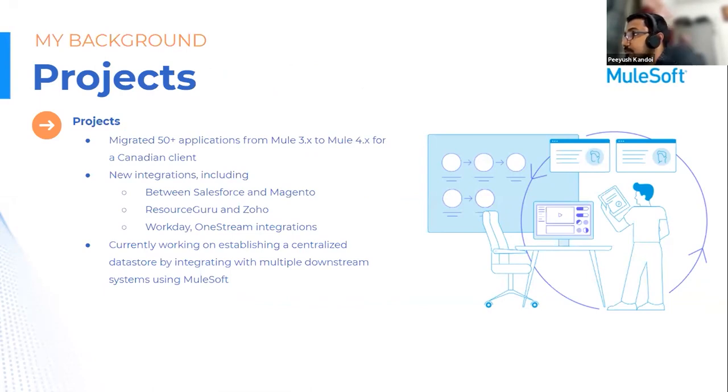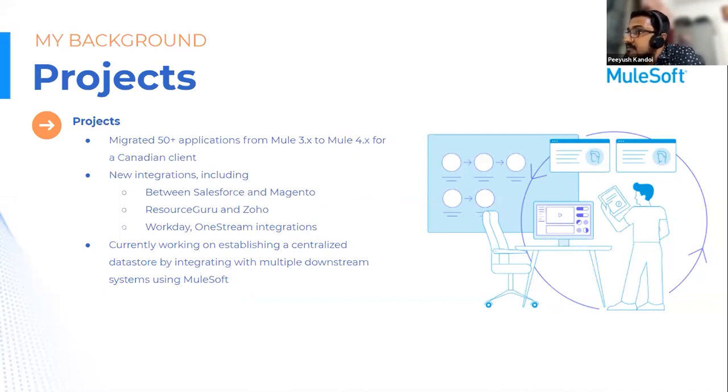I started with a small POC, and I started learning how I can convert a simple application wherein, suppose, I am exposing a web service. So how can I do the same thing in MuleSoft? It is very easy for the integration person, because he understands what exactly we need to do as part of web services or APIs. So whatever I had implemented in TIBCO, I tried to replicate in MuleSoft.